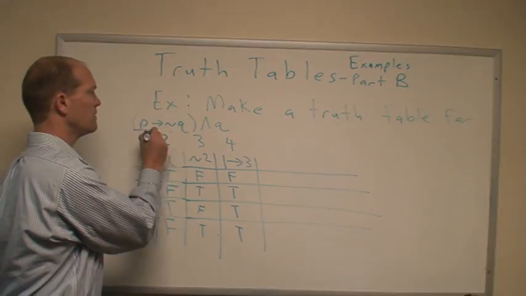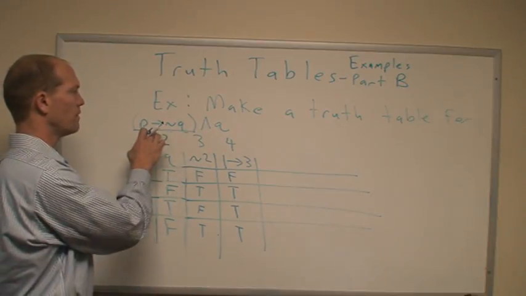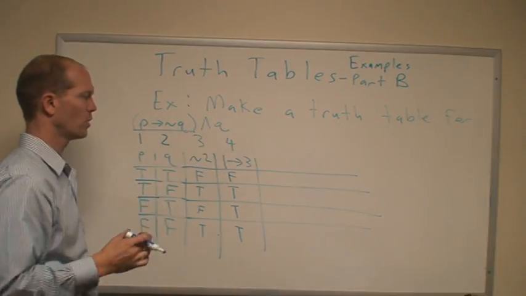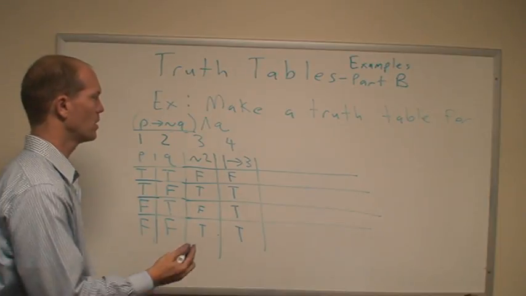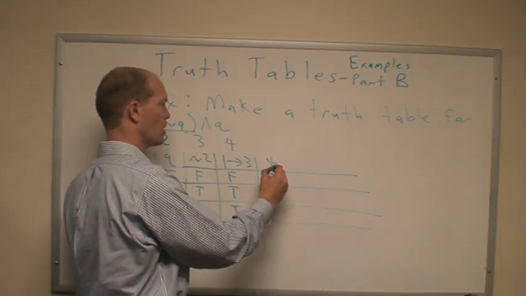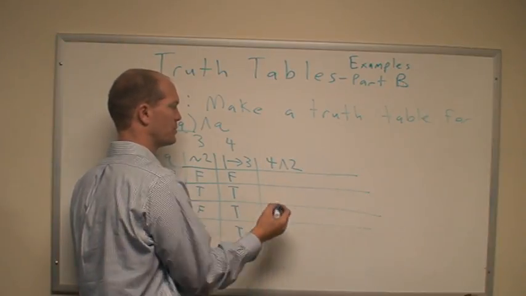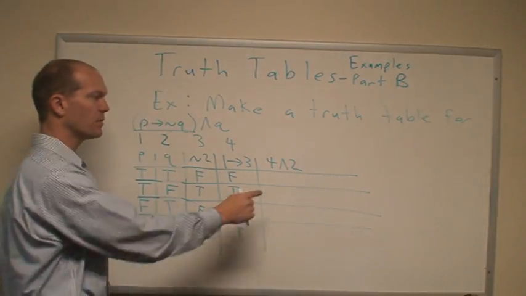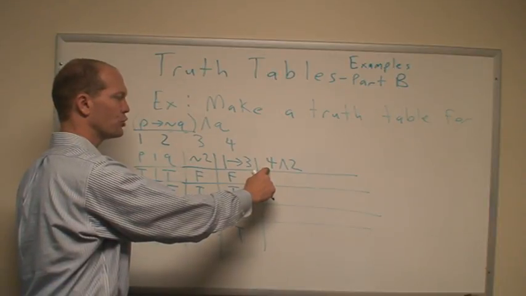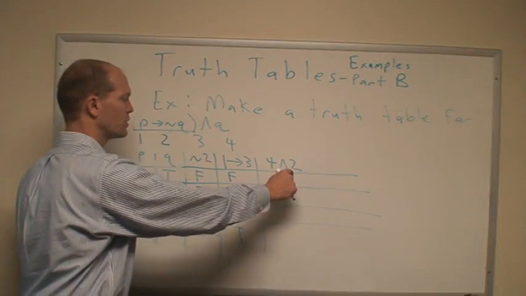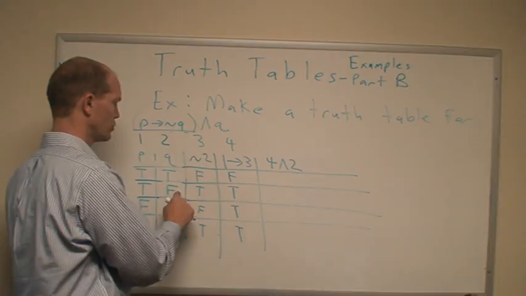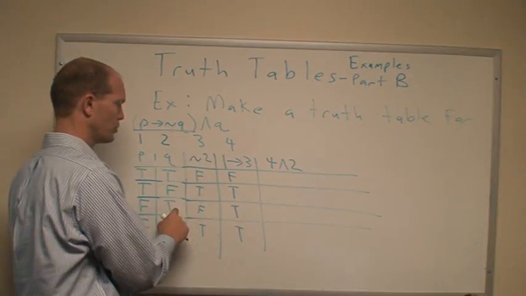Now I have all of this done. I want to do all of that and Q. I have the ability to do that now. So that should be 4 and 2. So column 5 should be my final answer. The AND rule says I'm looking for where 4 is true and 2 is true as well. Can't be here. True and false, no. True and true, yes.